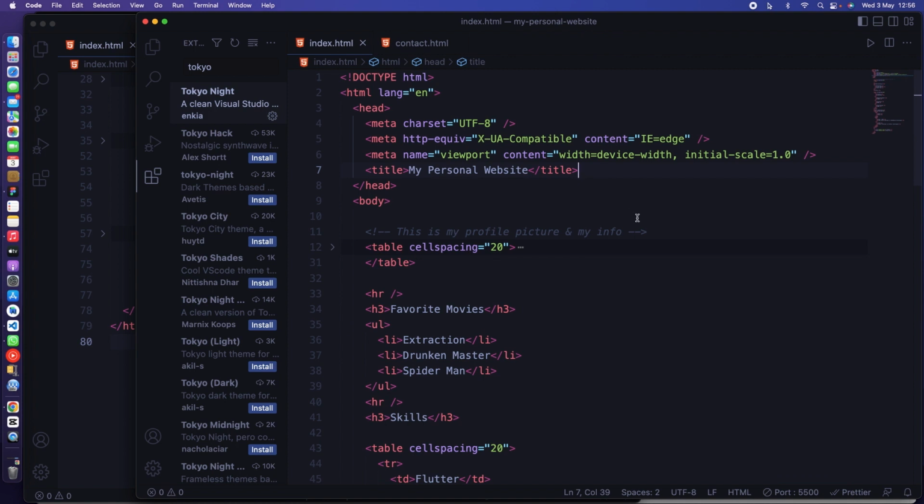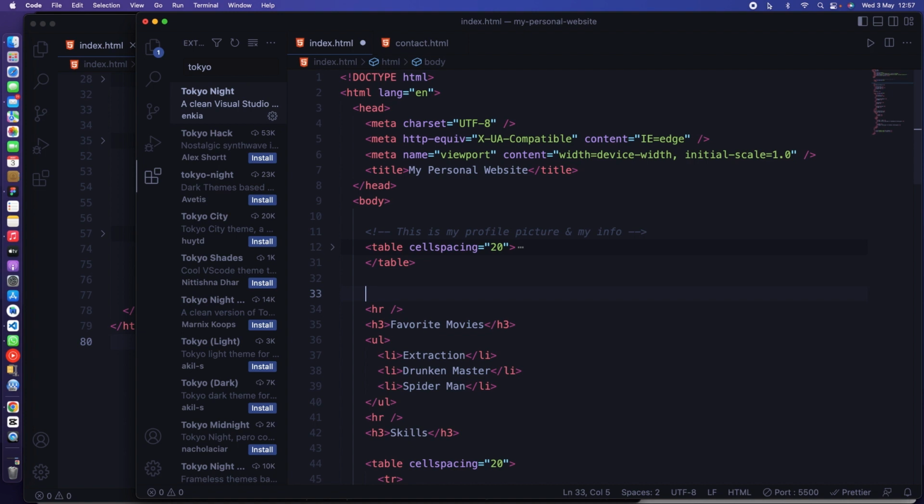Now this is my profile picture, and my info has helped me to describe what is here. You understand? So this is my profile picture and my info here. And the next thing I can say, so I'll say angle bracket dash dash. And immediately I created it. Before I wrote anything, the first thing you need to do is angle bracket exclamation mark dash dash, and it's going to close it for you. So in the middle of this thing, you can see the last one, the closing tag does not have that exclamation mark, so it's just dash dash and the angle bracket facing right.